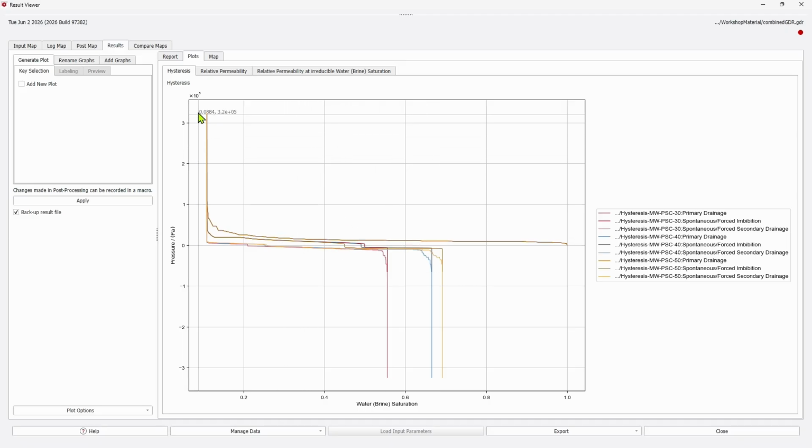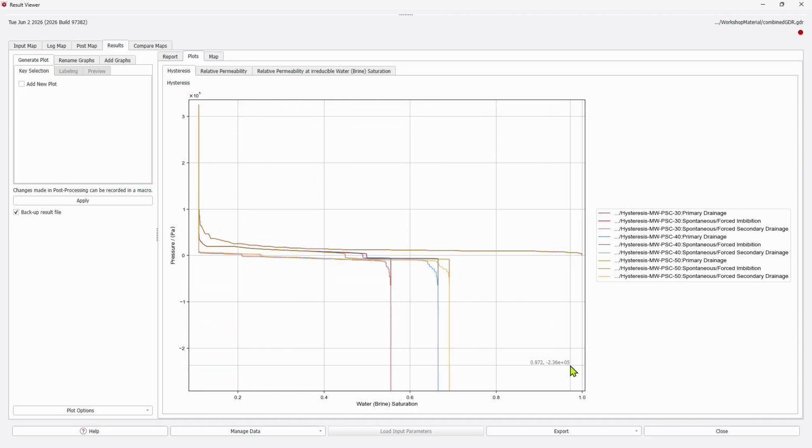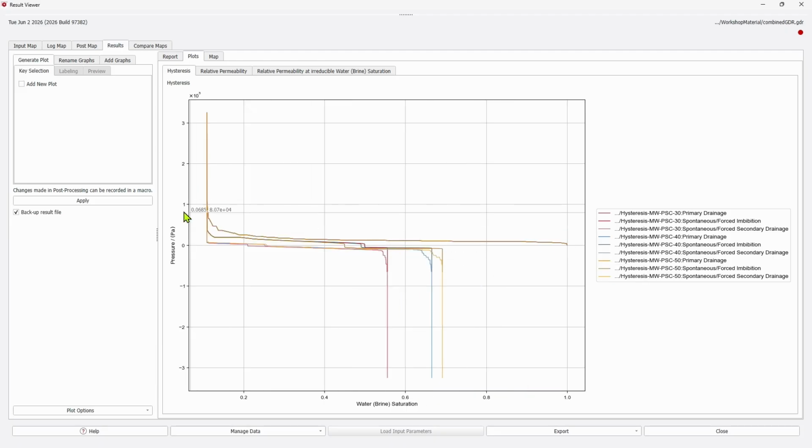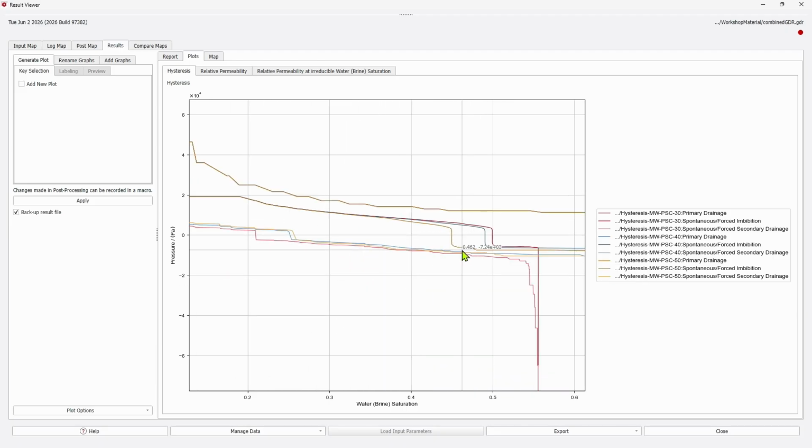Now we could also zoom into a specific part of the domain, for example, focusing on the residual oil saturations, or checking what the turning point was between spontaneous and forced imbibition.